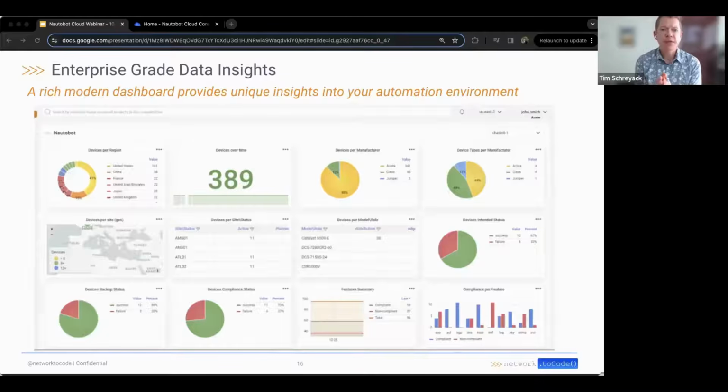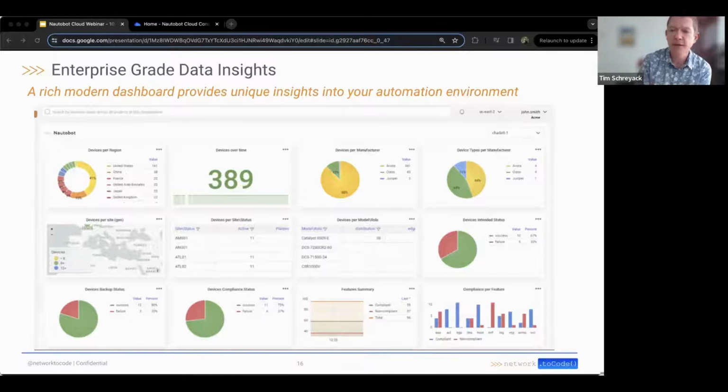Taking a look at some of those dashboards, those value adds, going back to the municipal water idea, right? The chlorination of the water. Here's all the value adds, things that we get on top of the experience in the Nautobot Cloud environment. The dashboards that give us visibility into how things are being used. What do we have generally speaking in our environment?